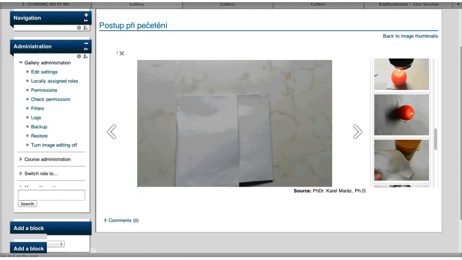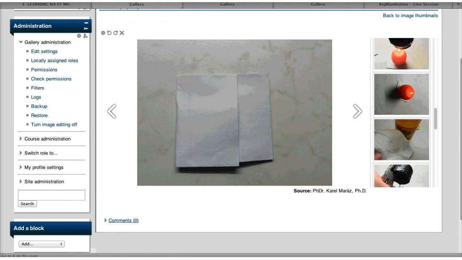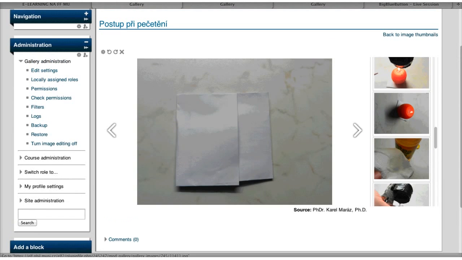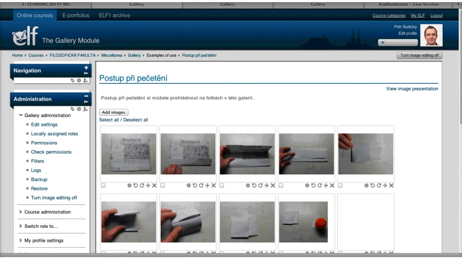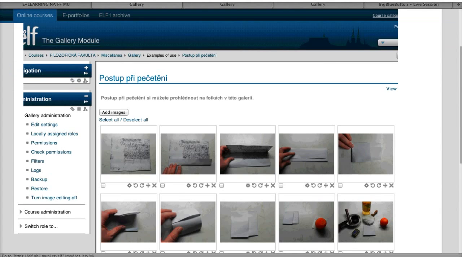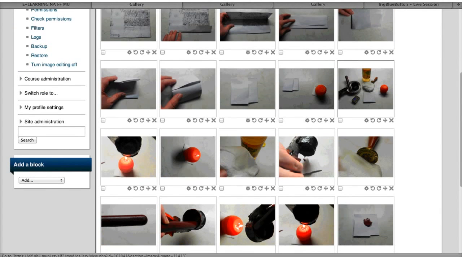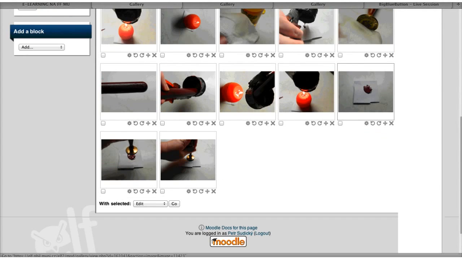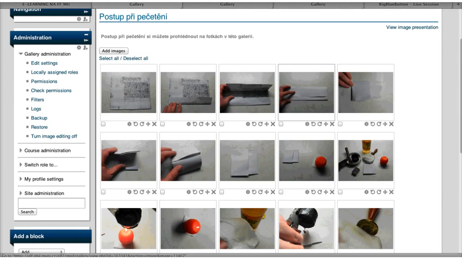There are no comments and no description and no files attached to the images in this gallery. I can click on this back to image thumbnails to get back to the thumbnail mode, where I can see all the images, and I can now bulk edit some of them.